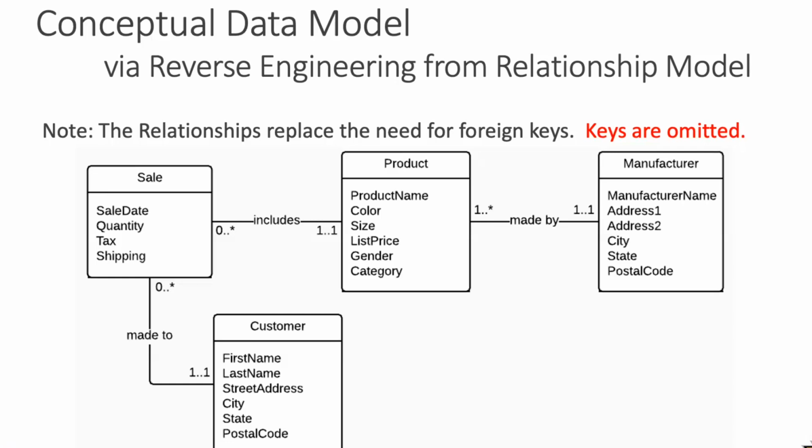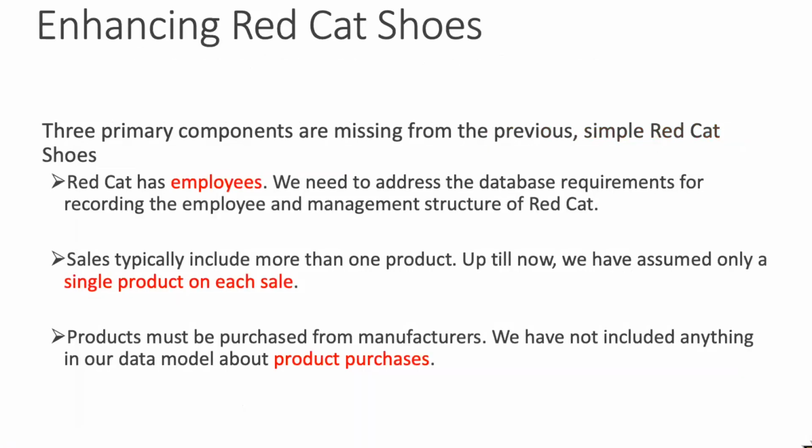And also here, each sale is related to exactly one and only one customer, and each customer can make zero to many sales orders. So this is the way that you can read the class diagram that we have, okay?